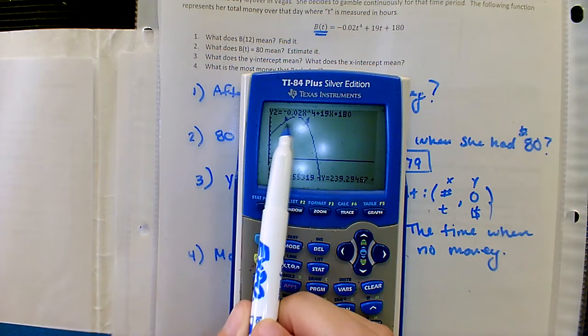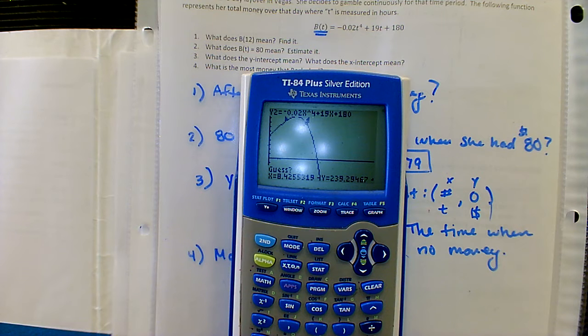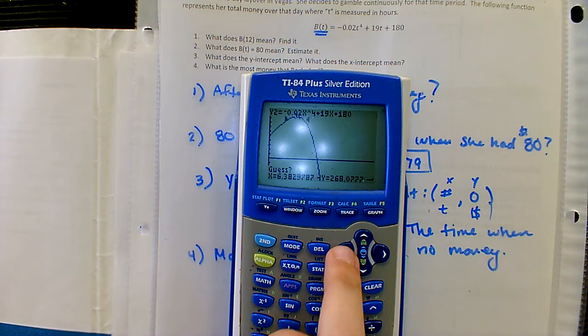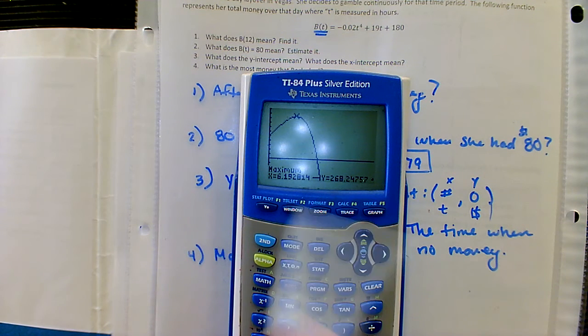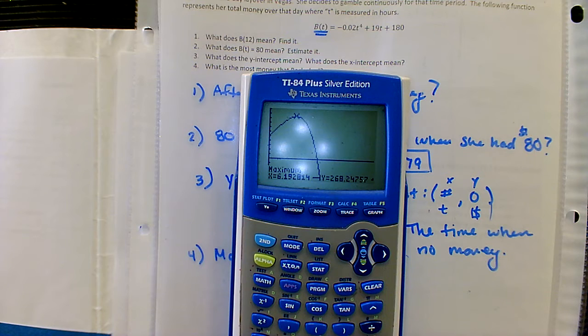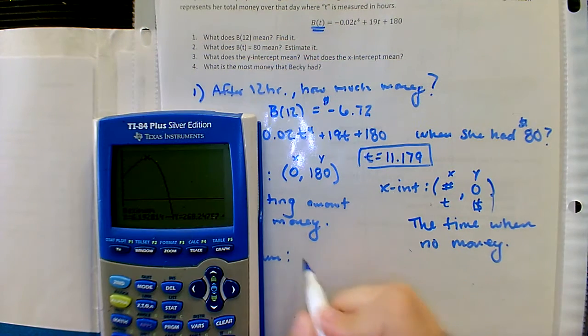Okay, you should have those two arrows pop up. That's your way of telling the calculator you think the maximum is between those 2 points. Instead of making it check the whole graph, you only want it to check that little section. The last question's a guess, so you're going to go back to where you think it is and just hit enter. With that word maximum on the screen, that is the highest point that your calculator found. So we can go ahead and write that down.